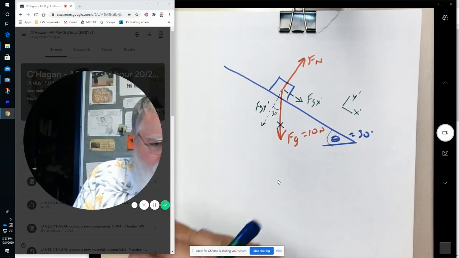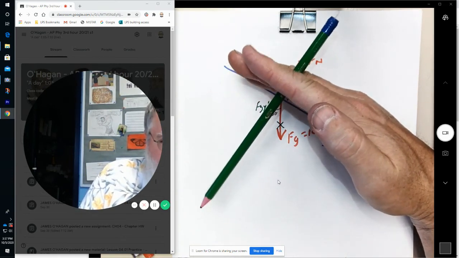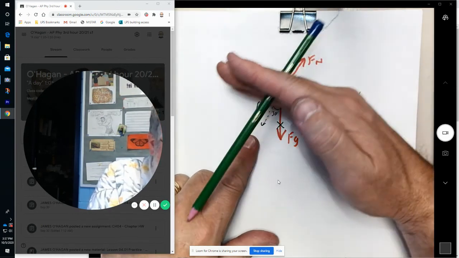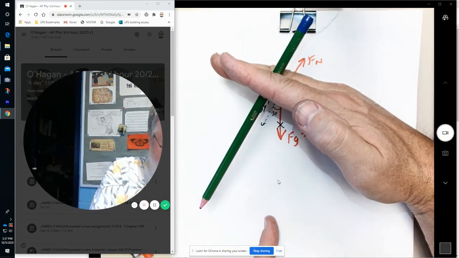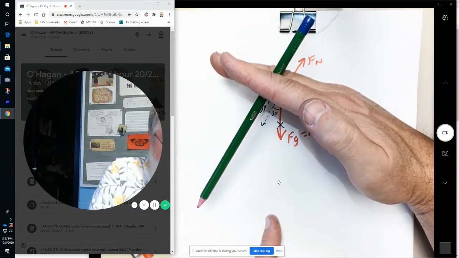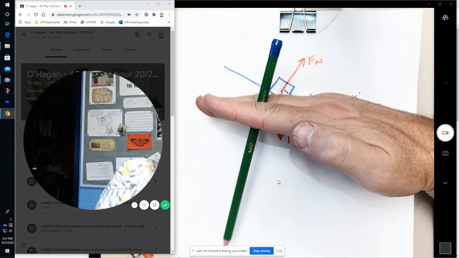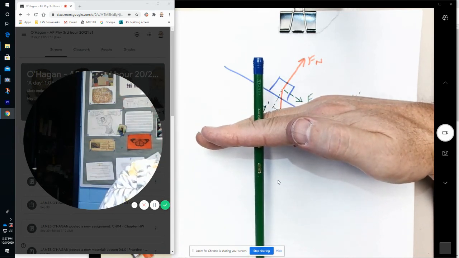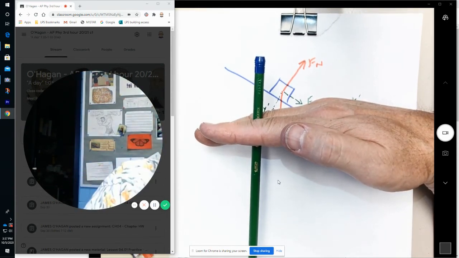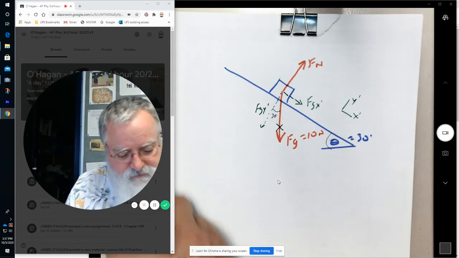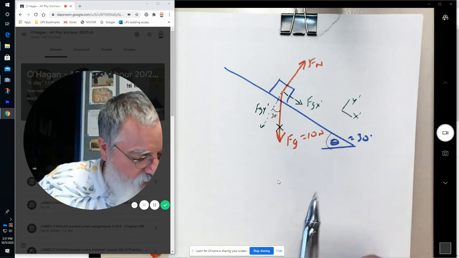I think of this kind of dynamically. Here, this pencil is pointing in the direction of that gravity in the y. And then straight down, we also have the regular gravity pointing straight down. As I make the angle smaller, I'm making the ramp smaller, and the angle between this pencil and straight down is getting smaller as well. And when the ramp's finally at 0, guess what? This thing points straight down, and there is no angle between the gravity and this gravity in the y. So these two angles go together. All right, so we know that.